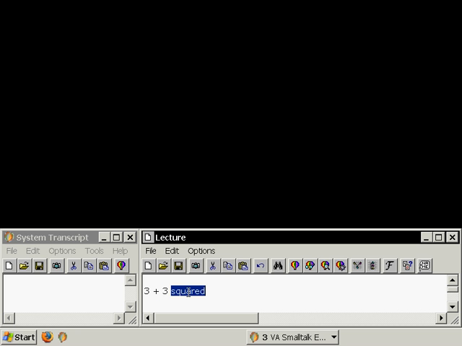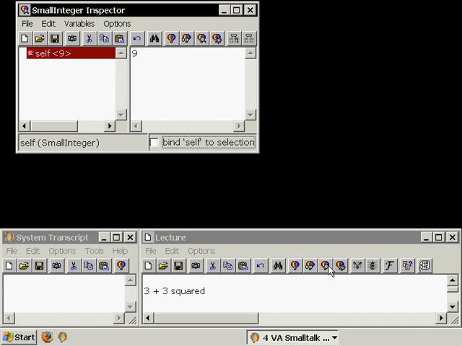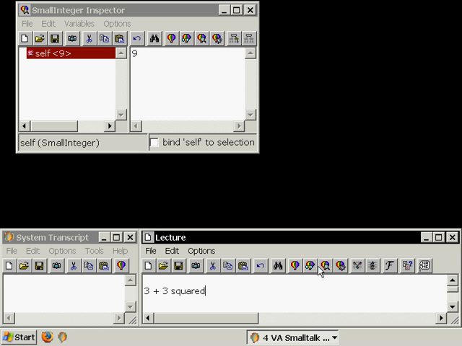Well, actually, that message will be sent first, because it is the highest priority message. So this part will be executed first, and we will get 9 from this. And then 3 plus 9 should give us 12. Let's see. Yes, it is. Okay.